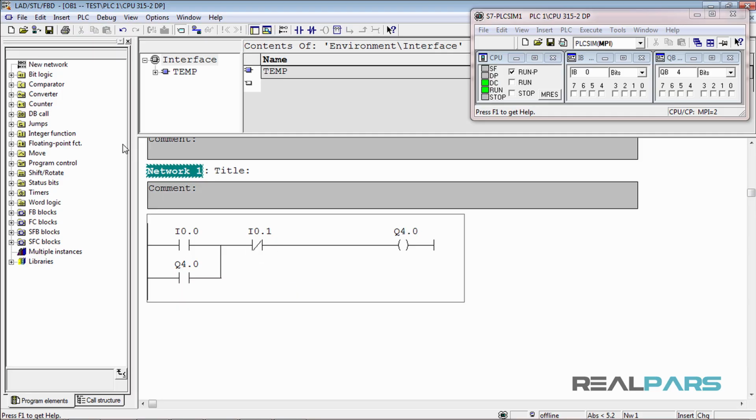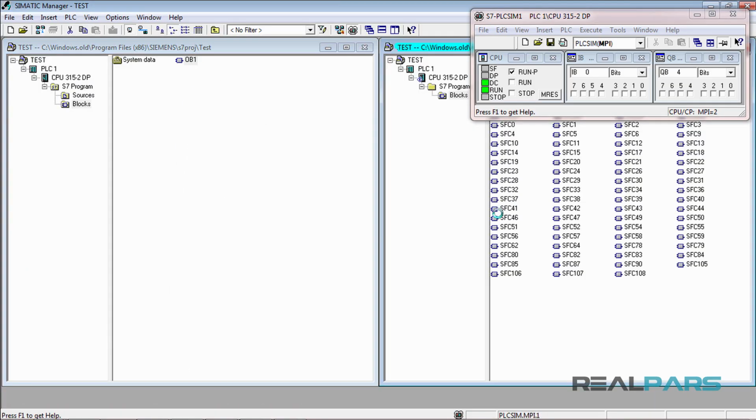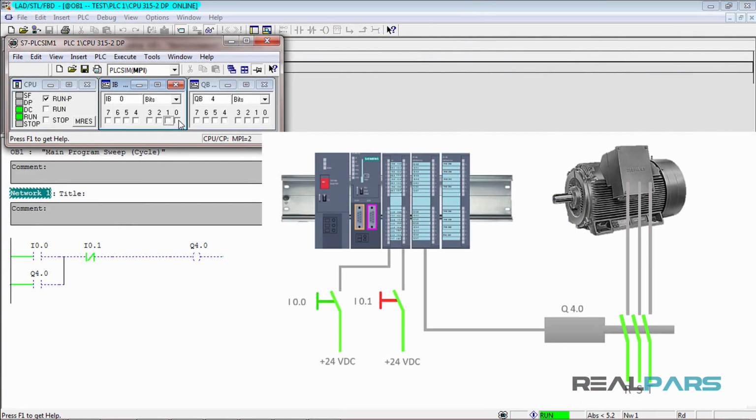Now, let's save and download the program and see if we can turn the motor off using the changes we have just made. Okay, we press the start switch once. You can see that the motor is now turned on. It's important to bear in mind that the stop switch is a normally open switch, but because we have selected a normally closed contact for this switch in the program, the signal can pass from here, making the output true.